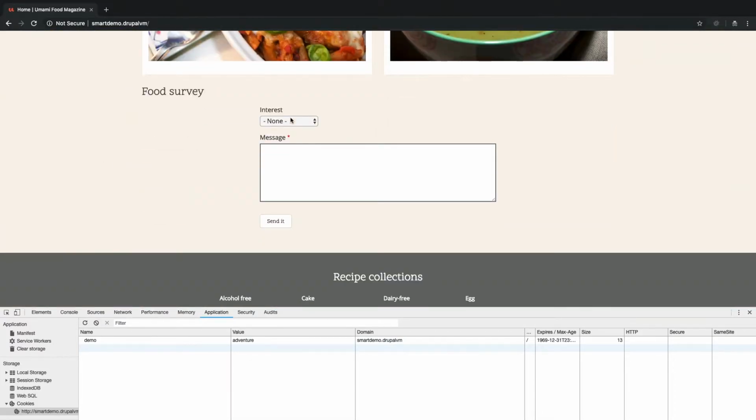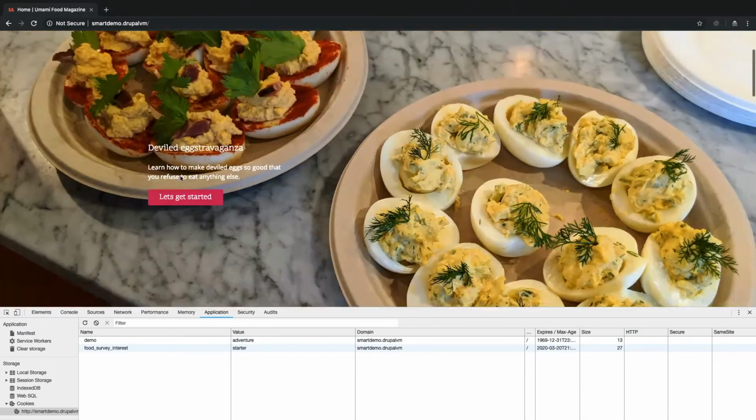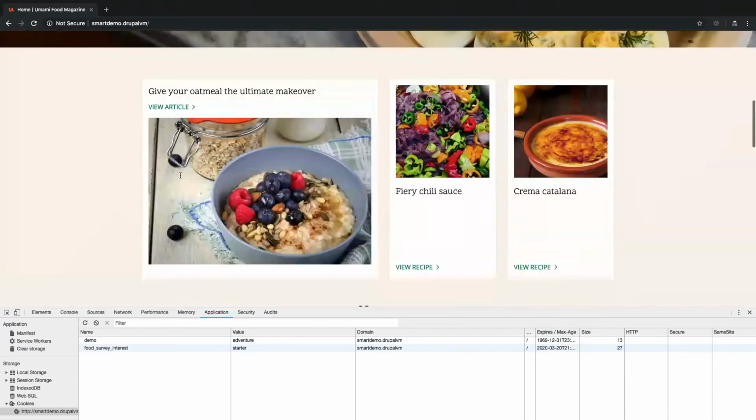We can go down and change this to say starter. And now we're showing a different banner altogether. So now we're actually taking information they're submitting inside forms and changing the site accordingly.